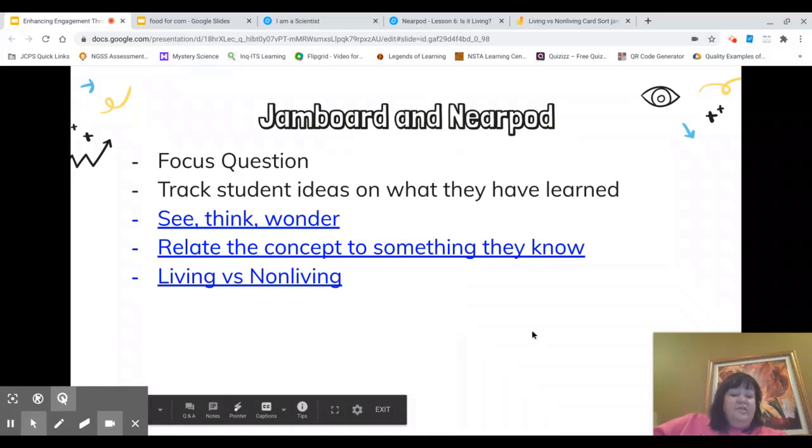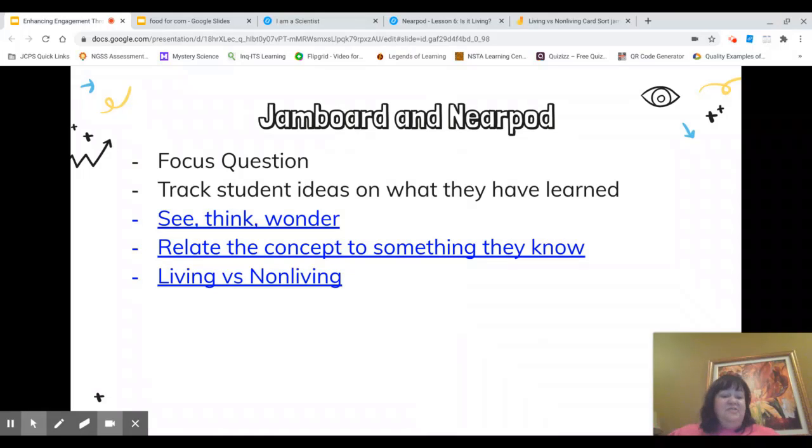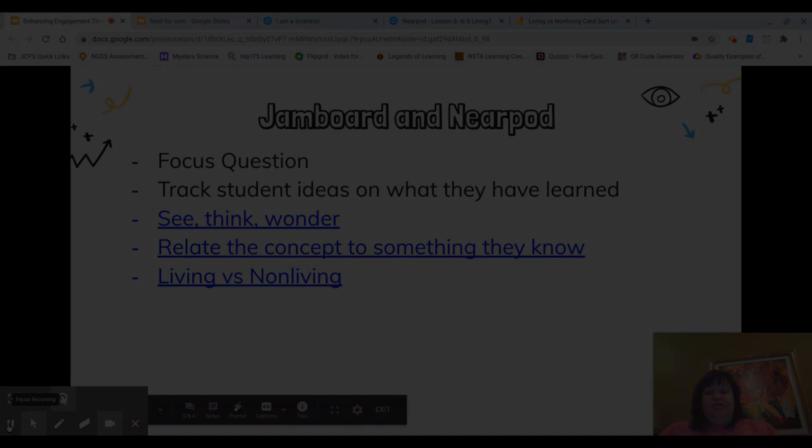So that's all I have for today. I hope that this gave you some ideas of some things I do. I know, again, it was pretty specific to what I do, but maybe you can use that as a springboard to help you have ideas of things you could do in your classroom to help engage your students.